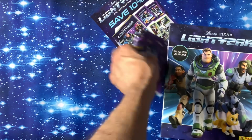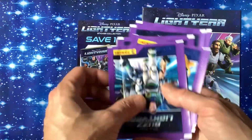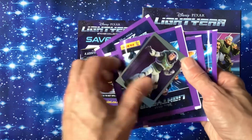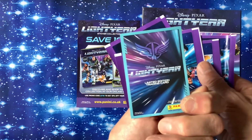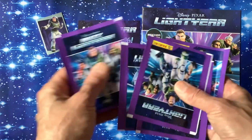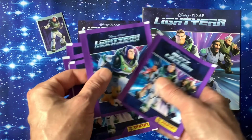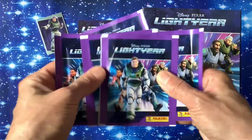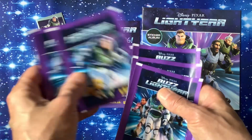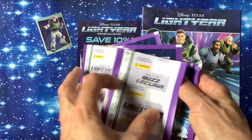So in here you get, let me see, 1, 2, oh, that's the limited edition you get. Right, yeah, limited, that's a good one to have as well. Right, where were we? 1, 2, 3, 4, 5. Looks like there's some different pictures there on the front of the covers. Yeah, I think so. So it looks like you get 2 different variations of covers to the sticker packs. What do the backs look like?